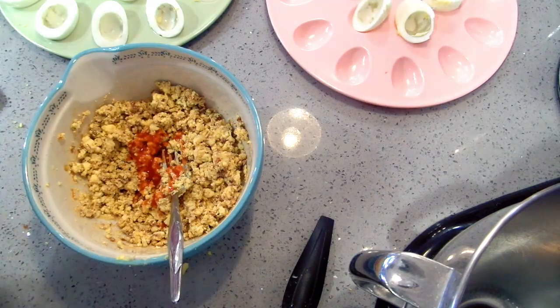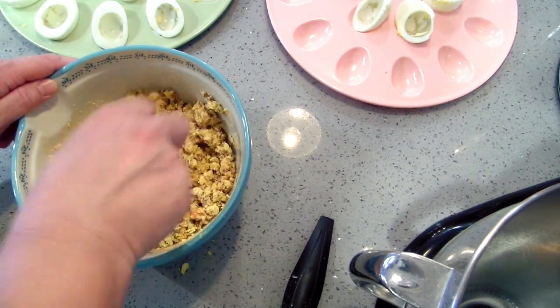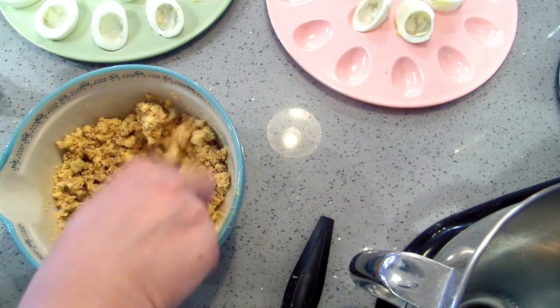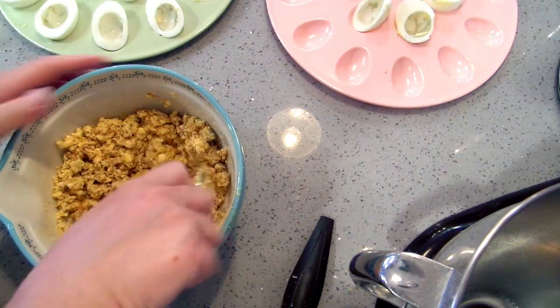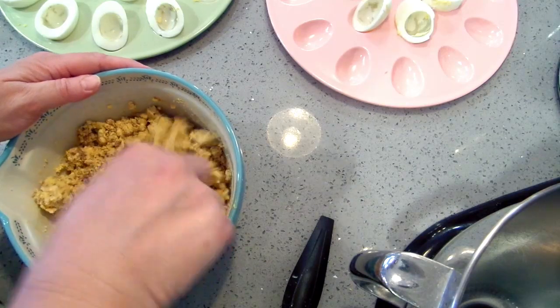You can skip the hot sauce if you don't like it. You can use Tabasco, Frank's, whatever kind of hot sauce you like. And I'm gonna put a little bit more mustard in here. I'm using the plain old yellow stuff. So that was probably half a teaspoon. And then we'll see how it tastes.